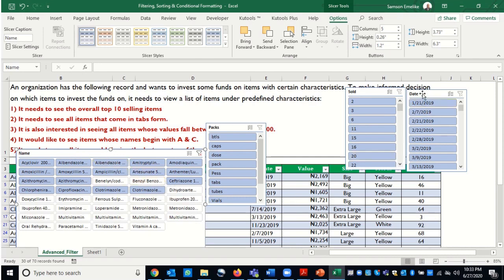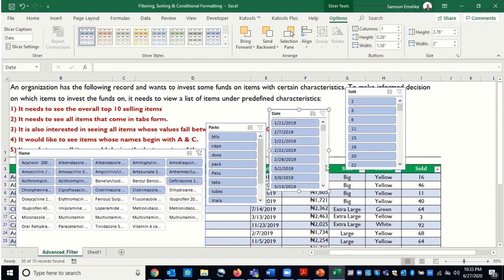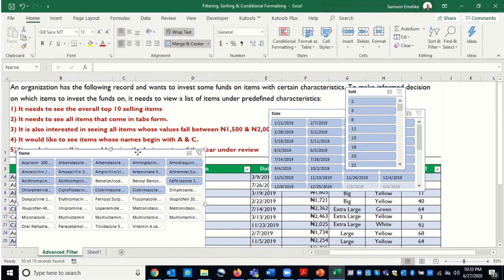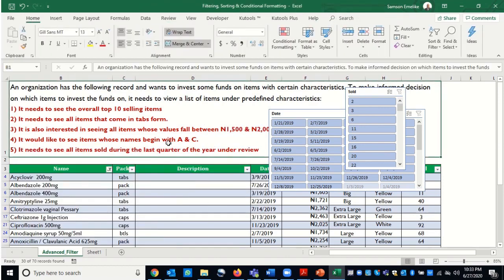All right, so if we have time, we can also work on this so that we can now filter out the quarter. But let's not waste time. I will encourage you to look at how you'll be able to use this to filter your dates based on what you want. All right, so here, pack size, we are done with this. Letters, we are done with this.